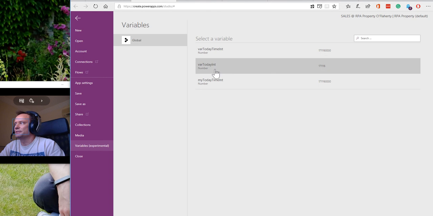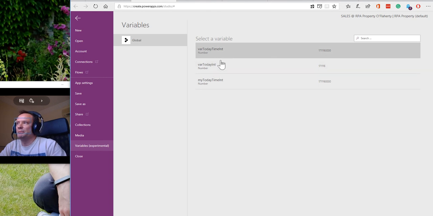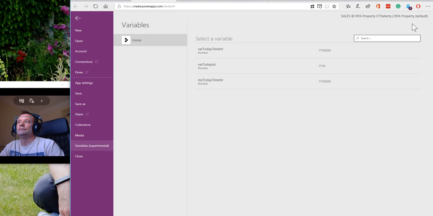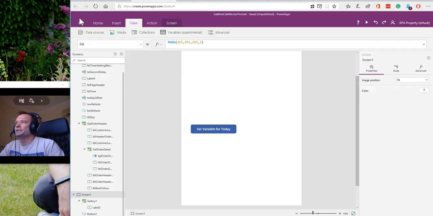Don't worry about these others, I've got some other screens on here where I've been messing around. This is the variable that we just created, and here we can see it's set to 2017, 11th month, 16th day, and we're not worried about the minutes and seconds. We want everything which comes after this is what we want to display at the moment.